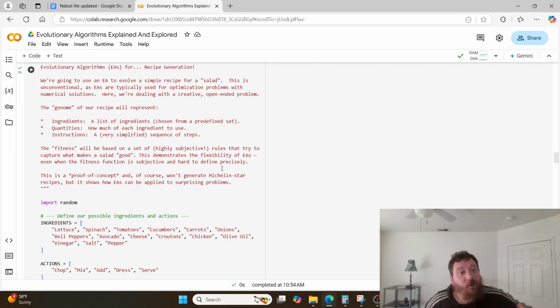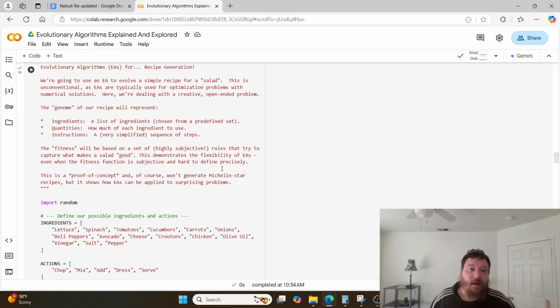So let me show you a much more complex example of this. Evolutionary algorithms are tied to biology and DNA and things like that, but you don't have to tie them directly to these things. That's the first thing I want you to open and expand your mind with. Just because it's an evolutionary algorithm doesn't mean it has to be tied to biology. You can tie it to literally anything.